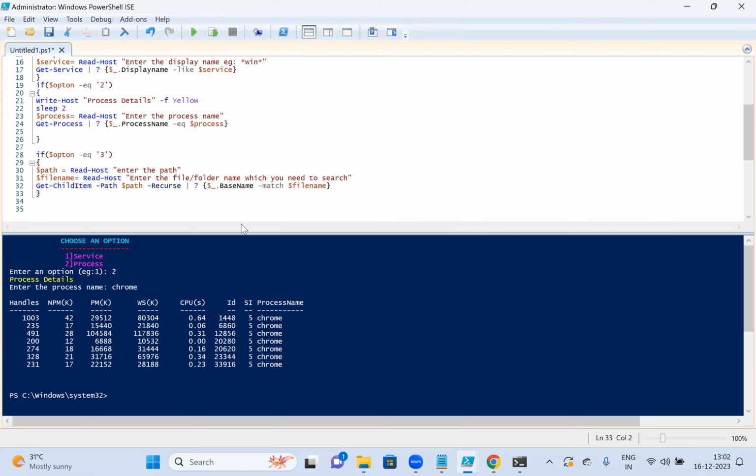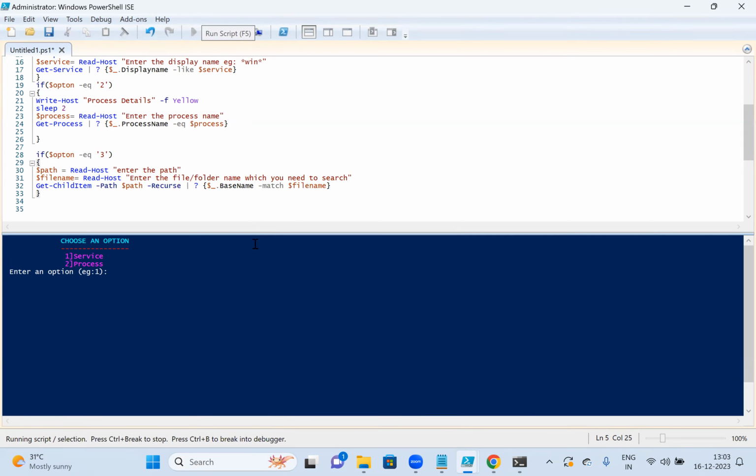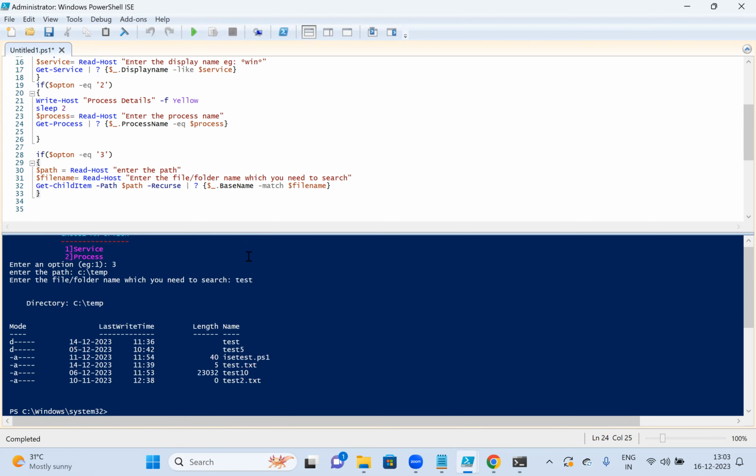Let's try this condition. We'll give option 3. Enter the path C:\dump. Enter the file name. We'll give test. See, it is displayed here, right?